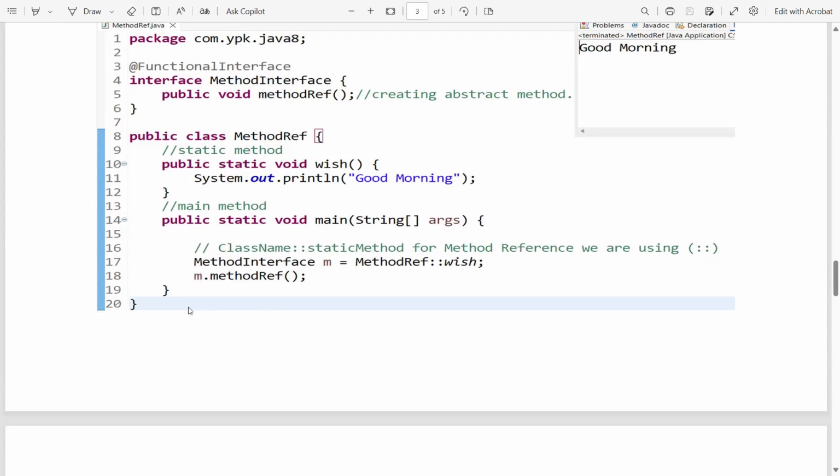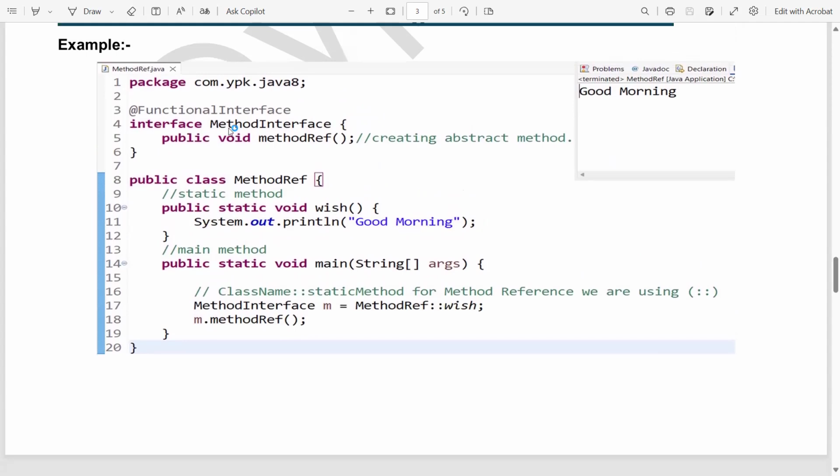When we call the functional interface abstract method by using the object name dot methodRef, it will refer to our static method.